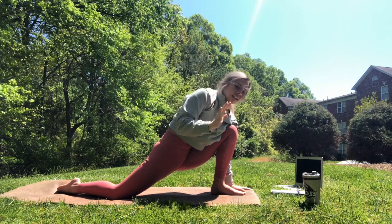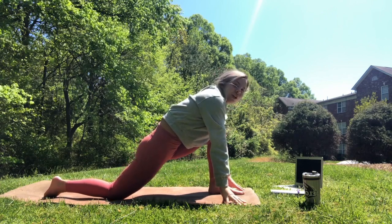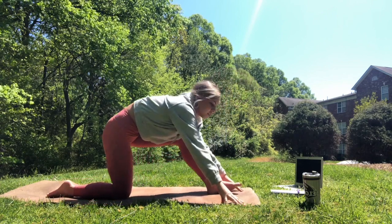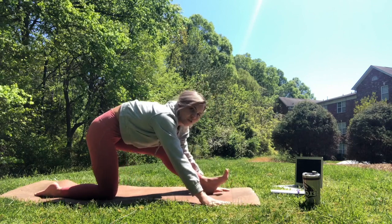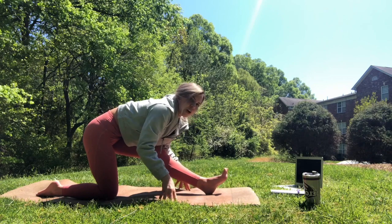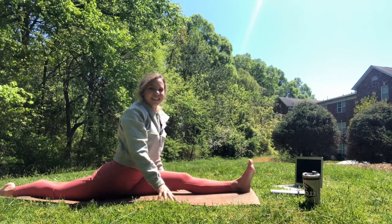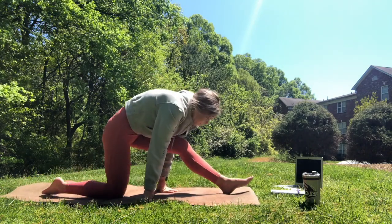Exhale, bring the left hand down to the mat. Let the hips square back towards the front of the room. Begin to sink your hips back towards the left heel, letting the right toes roll off the ground. Half splits. Hands can come to the floor or blocks. And if full splits are in your practice, you can take those here as well.